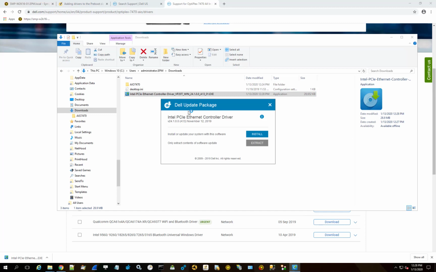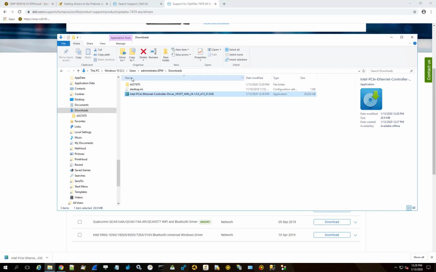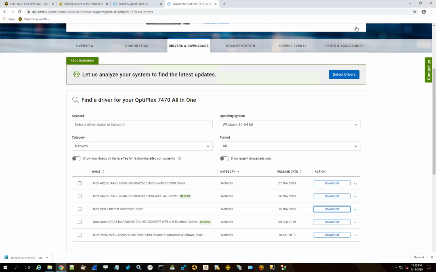So we'll go ahead and run it. Probably the MSI has a command that we could then extract with, but built into this Dell package, which is great, they actually have an extract option. So I've already made this all in one 7470 folder here. So we'll just go ahead and go to that and extract it right there. If not, we could make a folder. Now we're going to go look inside of here. Okay, and we're done. Close.